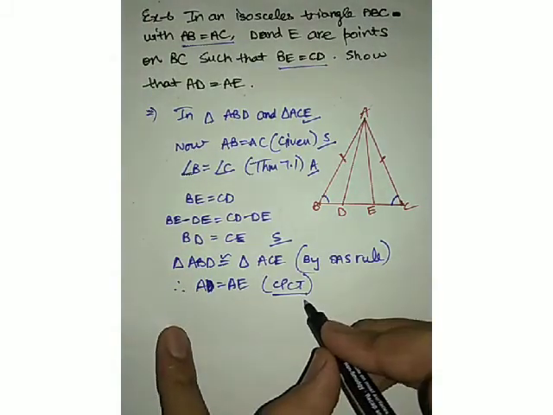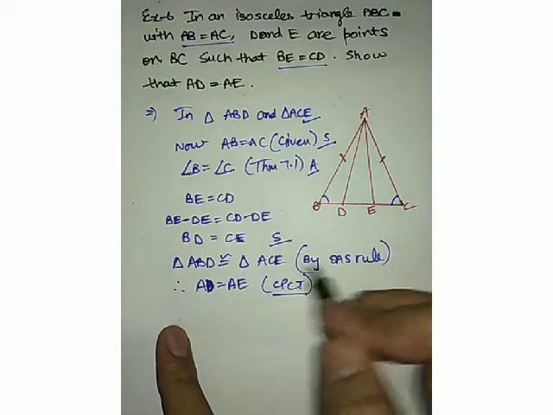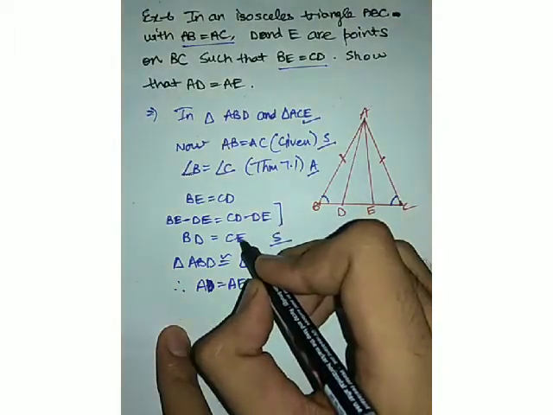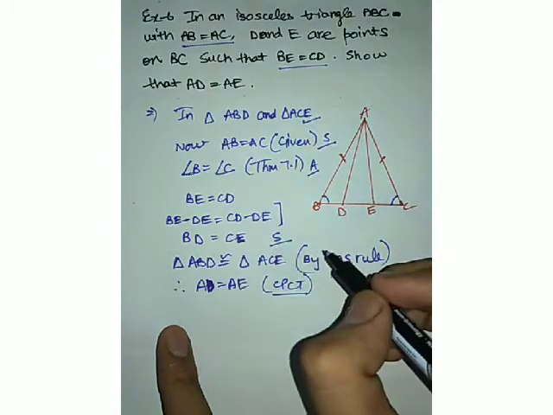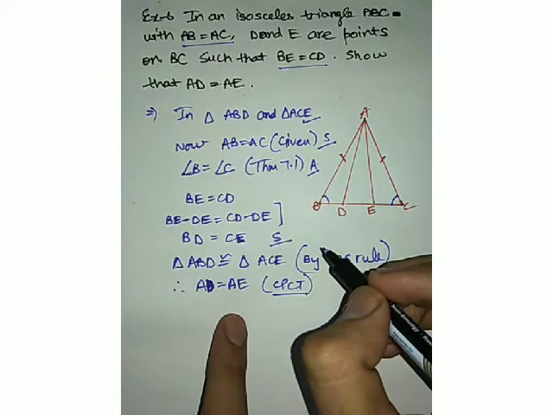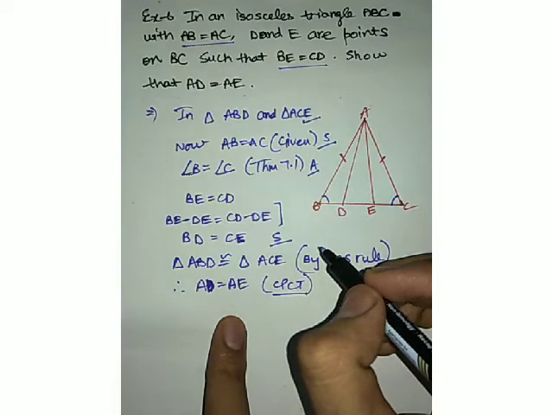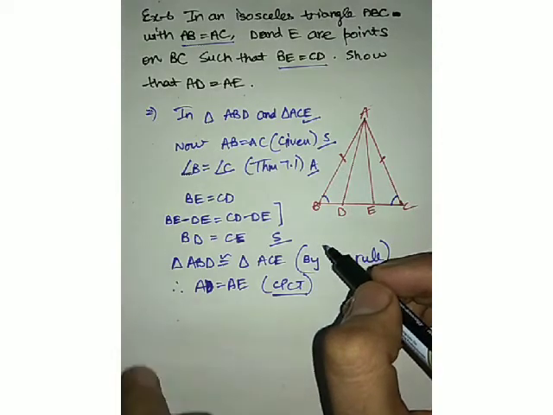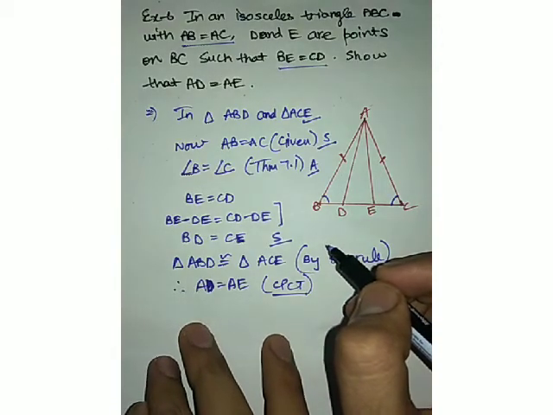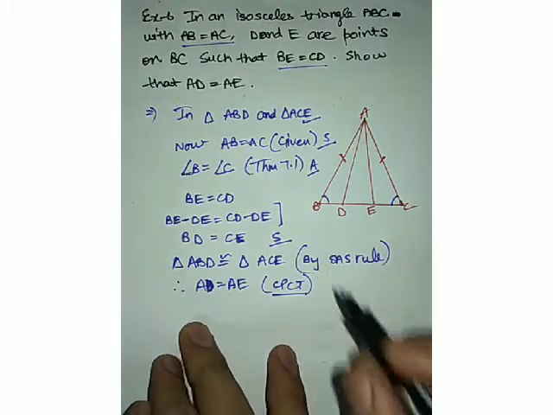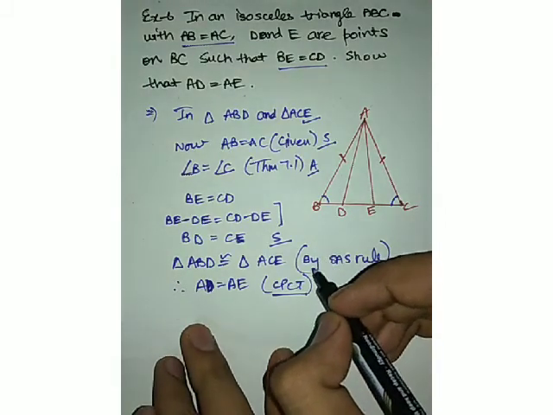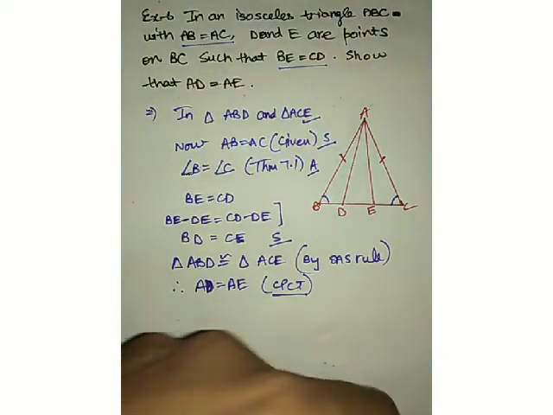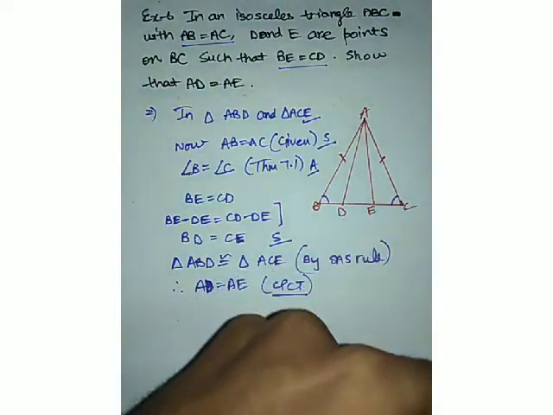So this is how you can apply theorem 7.1 and the congruence criteria, and sometimes you have to introduce some things yourself in order to obtain the equations that are desired. So you must be ready to do that as well. Otherwise these sums are really easy and can be solved in a second. So just be present while doing the sum. Be mentally present, of course, physically you must be. Presence of mind is a must for attempting geometry sums. All right, so that is all for today's video, because we have completed exercise 7.2 today.